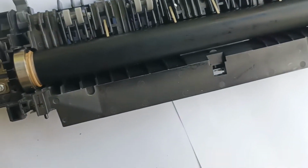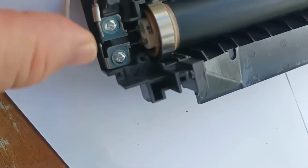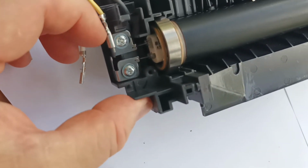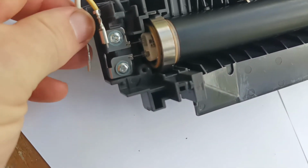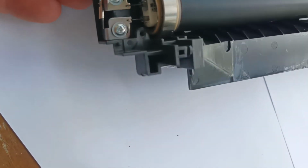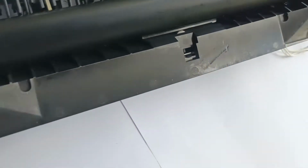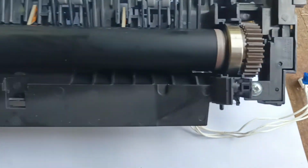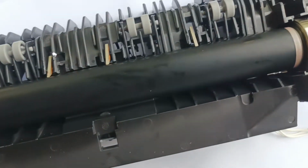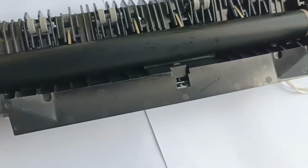Alright, so the next step now is we will hook up the lamp leads back up. And the second lead. Alright, now we will move on to reinstalling the lower roller.